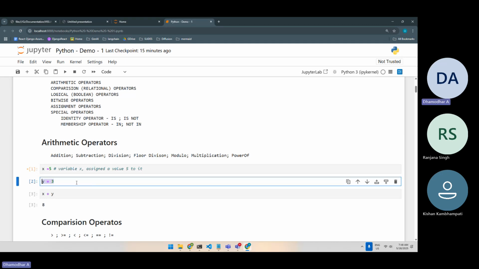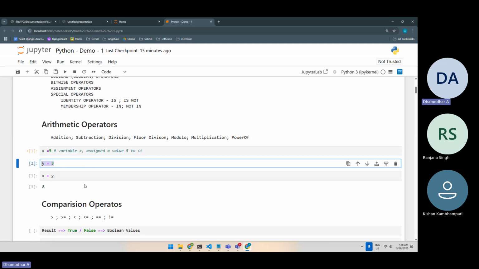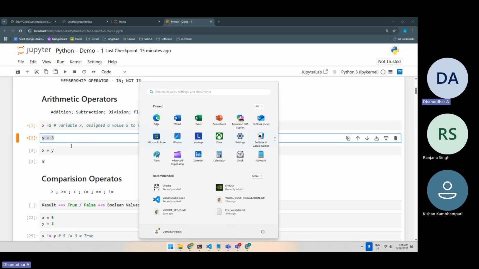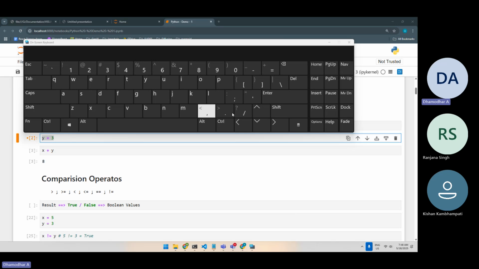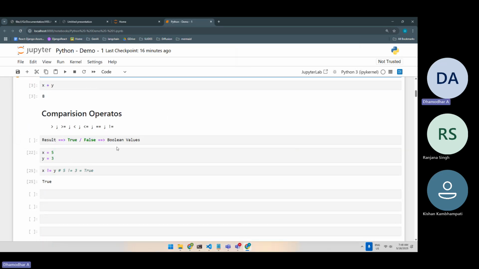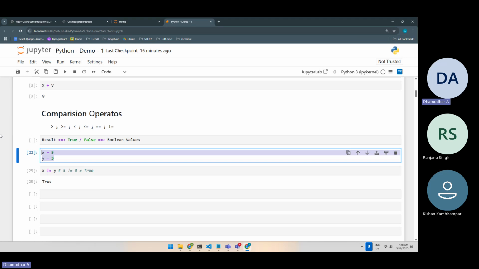Or else if you want to select something and comment it out, Control slash is the way to comment it out. This is the slash you need to use, not this one. Control and then slash. And even you can comment multiple lines. For example, I want to comment this down, just select it and Control slash.